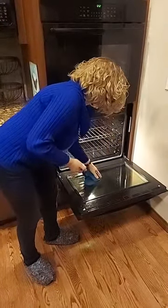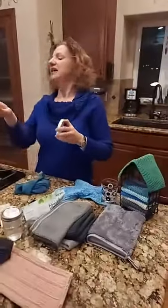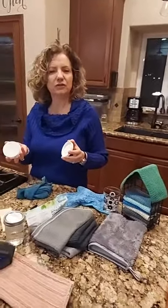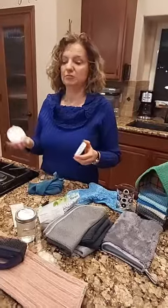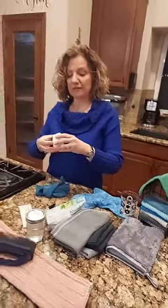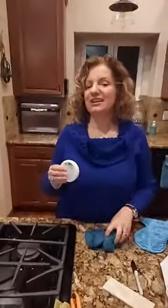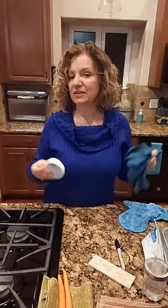Now, there are some spots here and whatnot, but I'm not going to clean my oven tonight. I just wanted to show you how much I love this cleaning paste. There's just a ton of uses for this. You can use it on patio furniture, RVs, and boats. Those of you who have RVs, Steve and Jenny, I hope you're listening. You need to have Norwex in your RV. It doesn't take up any room. There are no chemicals. Everything is multi-use.